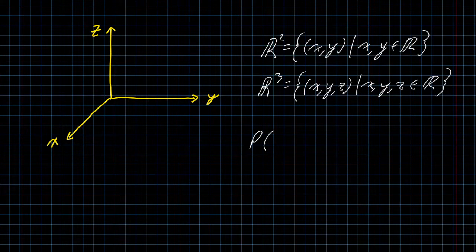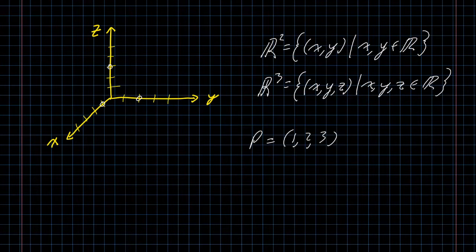So if I have a point P defined as 1, 2, 3, I can put some tick marks on my axes, and we'll pretend that these are all equally spaced. Again, I'm drawing this by hand, so I don't have high hopes for that actually having happened. And here's my trick. The same way you do in 2 dimensions, I look for x equals 1, I look for y equals 2, and I look for z equals 3.